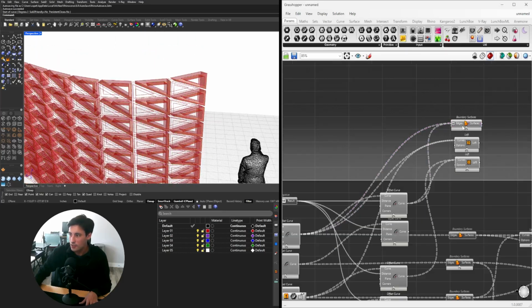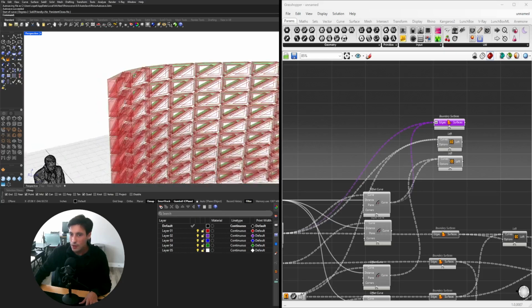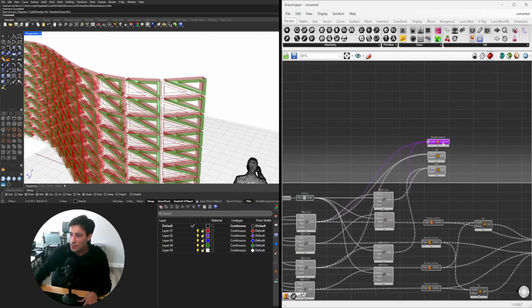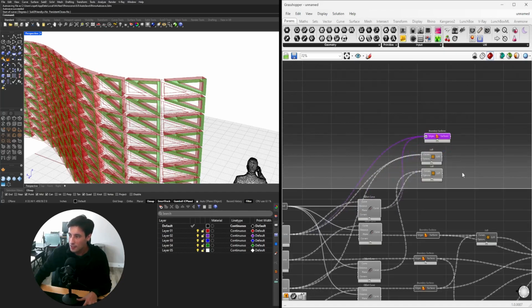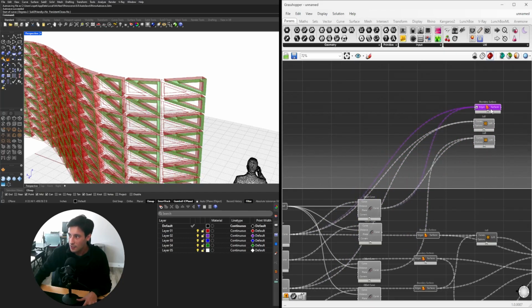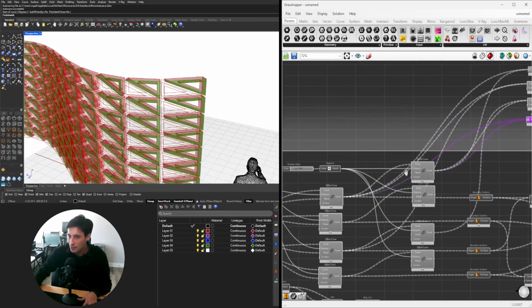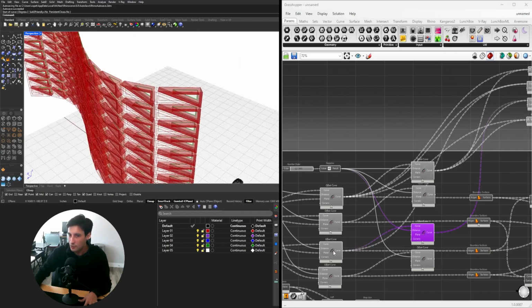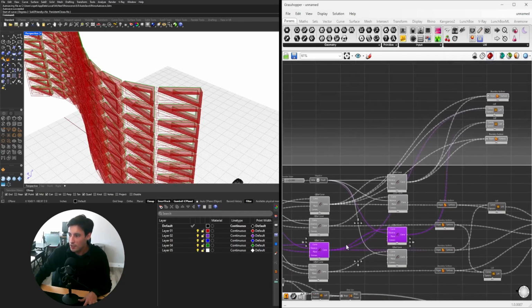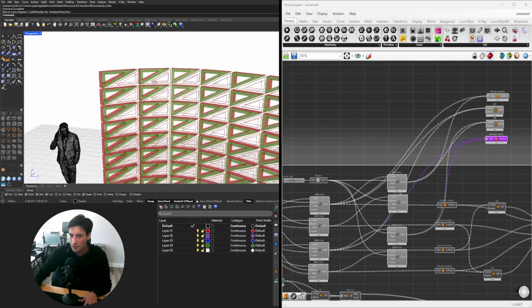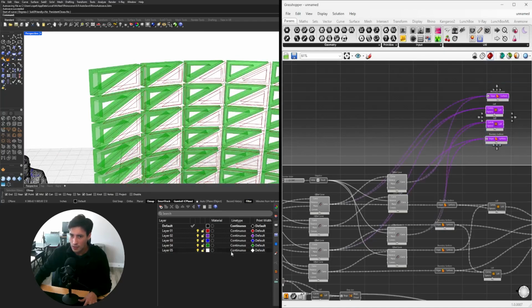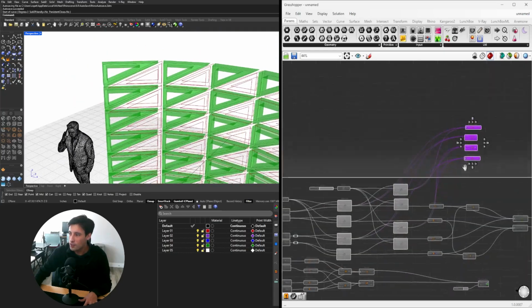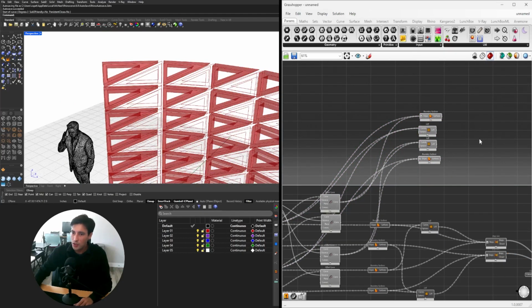Flatten the input on that one. Let's see if that works. Okay, so now we have that side. Now we need to do the other side. So for that, we have this inside and we have this outside. So being careful, I'll do outside, hold down shift, and then inside. All right, we got one set of bricks here. So now joining these.